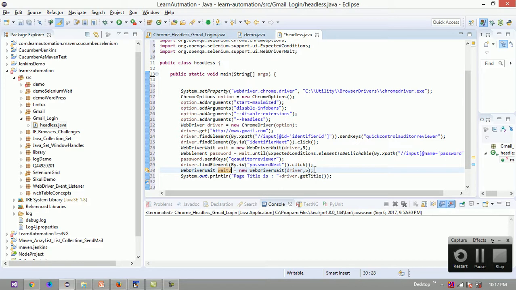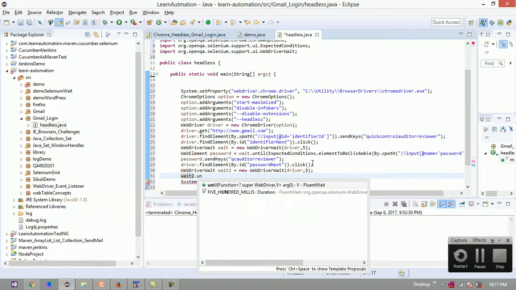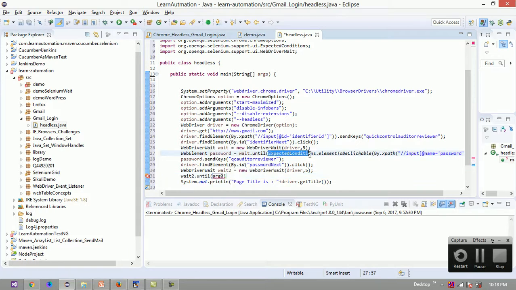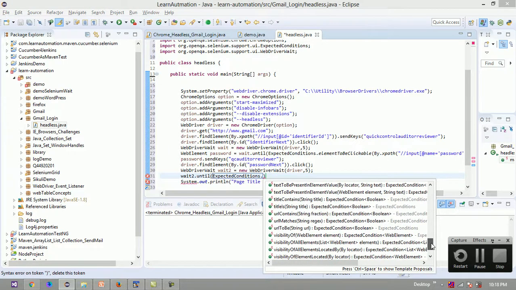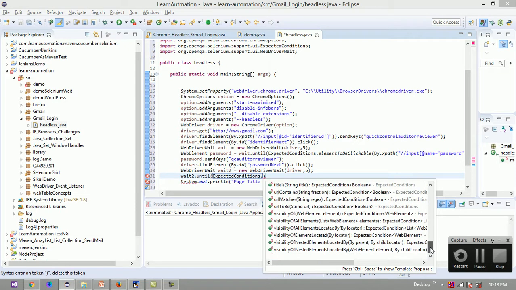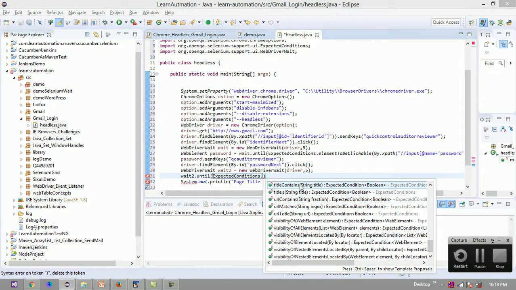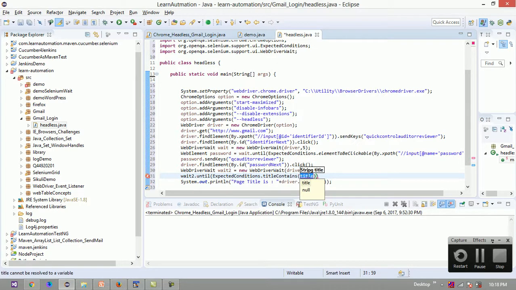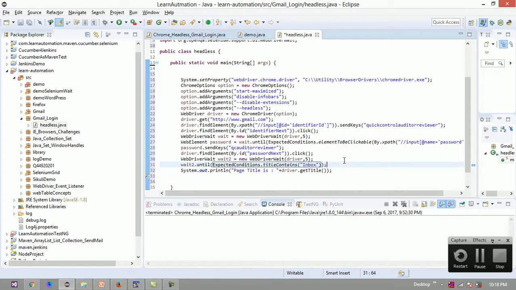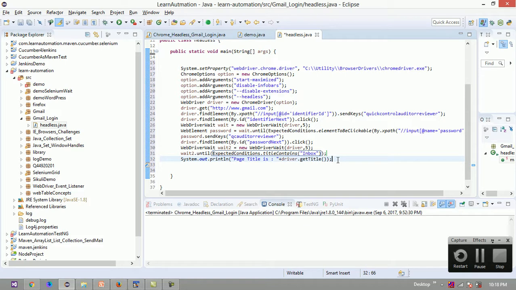I'll say WebDriverWait wait2, wait2 dot until ExpectedConditions dot, here I will take an expected condition, title contains, and the title would be inbox. That's it.